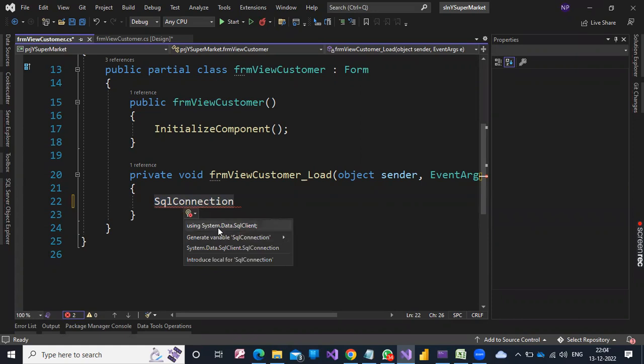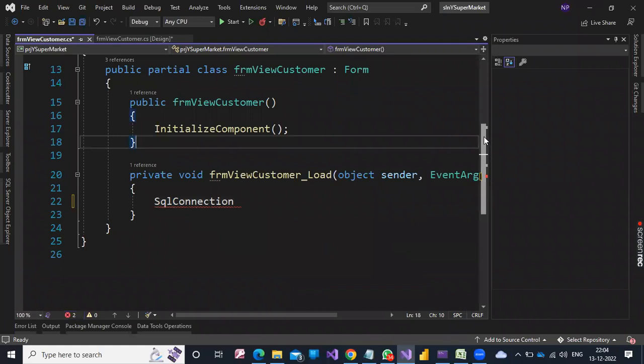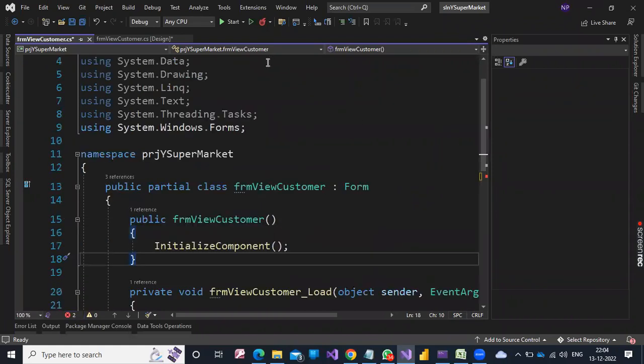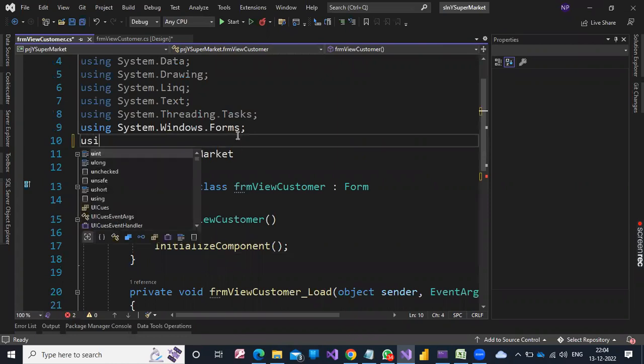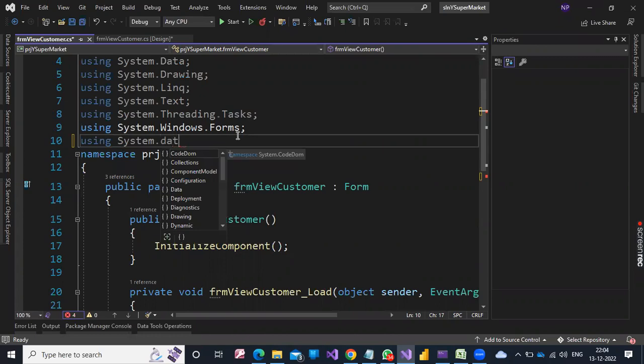It is there: using System.Data.SqlClient. We can either just click here, or better still, just write here using System.Data.SqlClient.